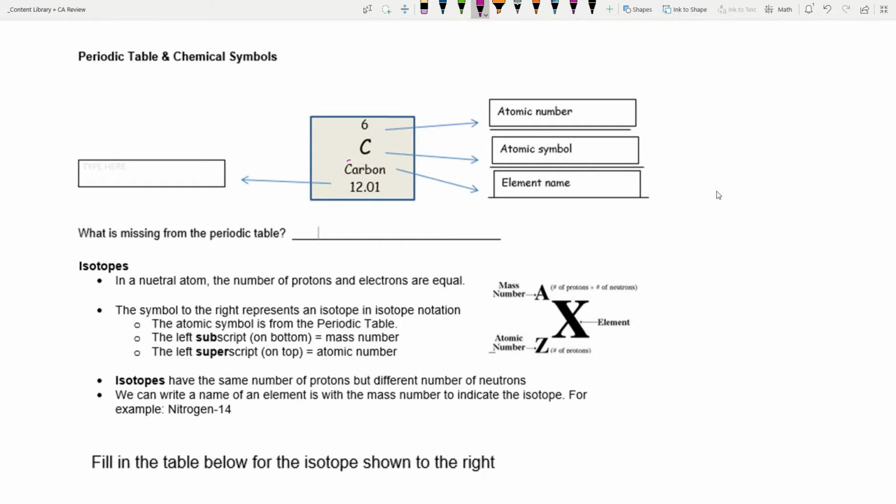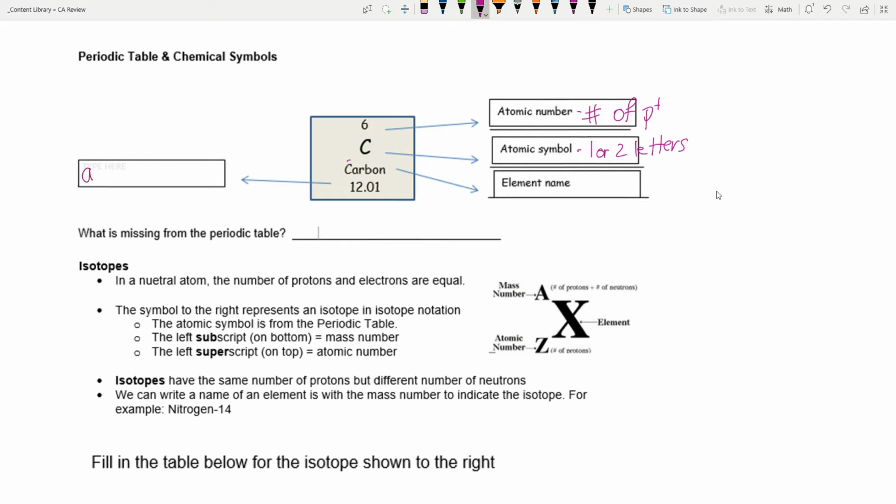In the periodic table, we have the different boxes that tell us different things about the element. A few of the big ones that we'll need to remember is the top number is known as the atomic number, and this is also the number of protons within that element. Remember, each element has a unique number of protons, so if we know the number of protons, we know the element. It also tells us the atomic symbol. This is usually 1 or 2 letters that represent that element, and then there is the element name actually spelled out for us. Underneath that, there is a decimal number.